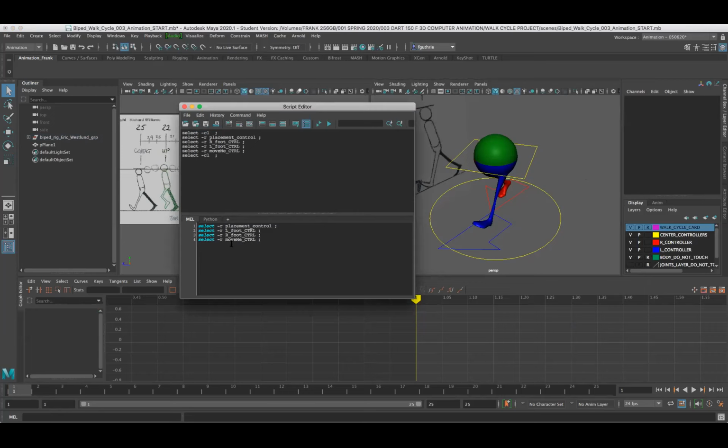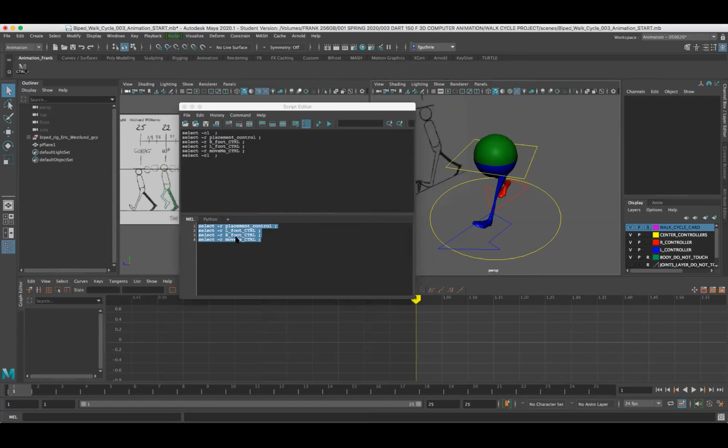Sorry about that. All right. Now, how do we put that as a button right up here? You select these guys right here, and then you can click on the fourth button right here, which is save the script to the shelf. And we're gonna name this one CTRL for control _ all. So all controllers, controls all. Okay, I'm gonna hit OK, and there it is. Okay, it put it right up here.